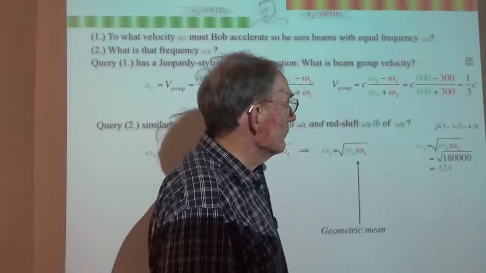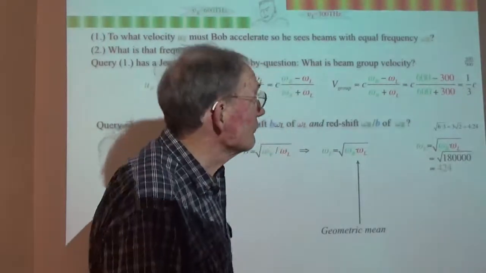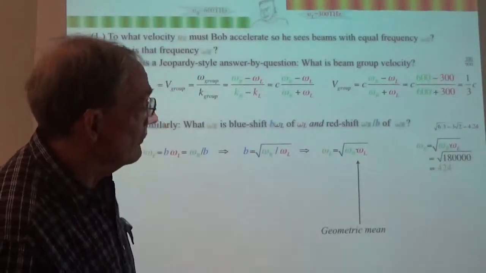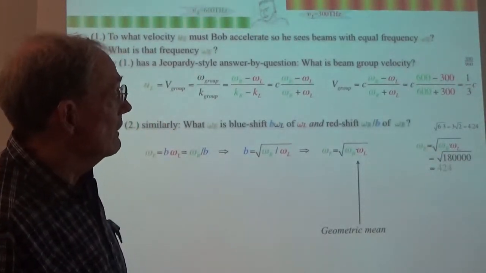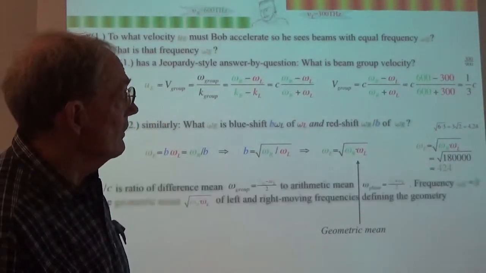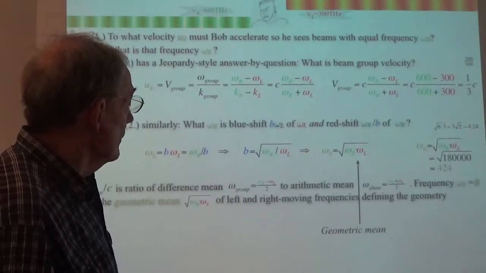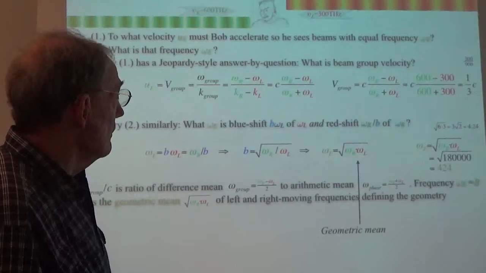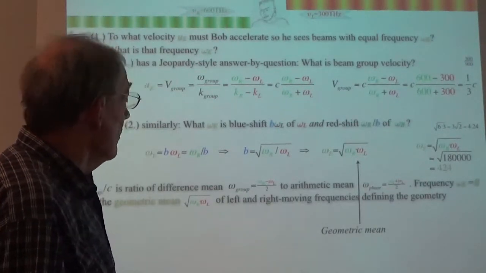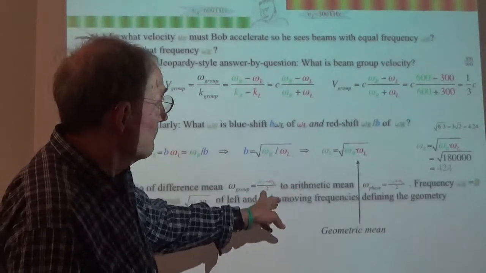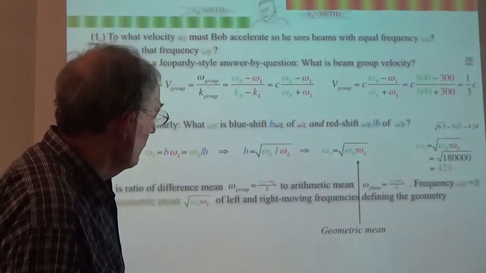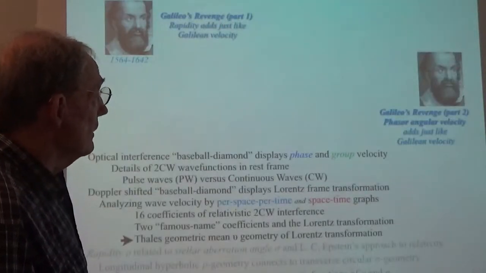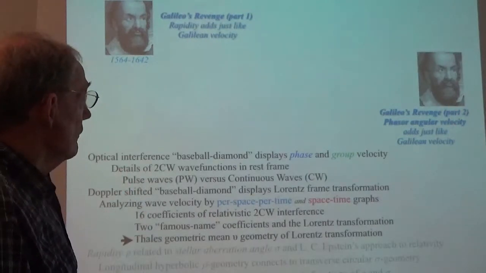That's 4.24. So we're talking about 424 as our terahertz. Okay, a lot less than the 600 terahertz that we were looking at before. It's going to be red-yellow frequency. So this is the idea: arithmetic mean, geometrical mean, and difference mean. Those are the things that play in the interference of the lasers.